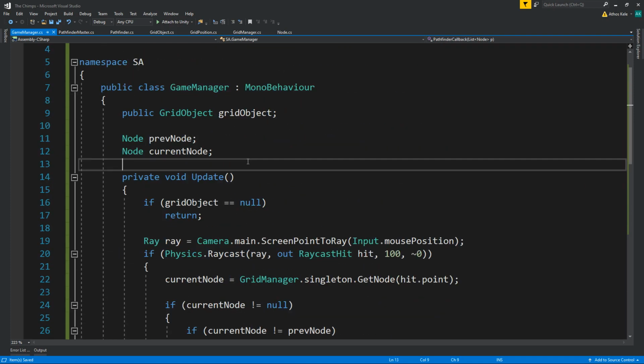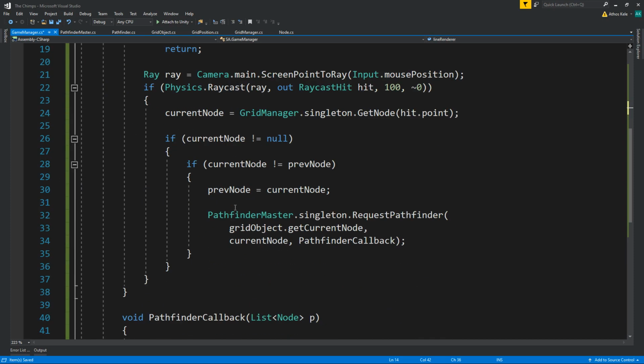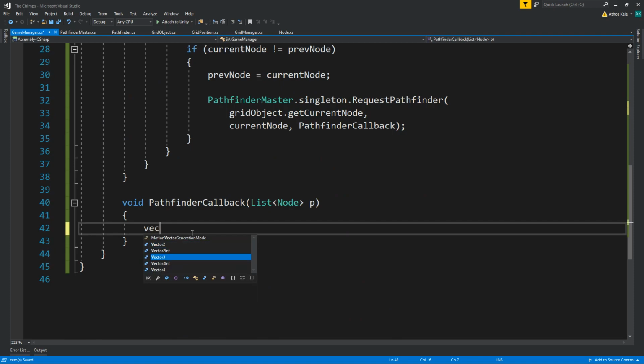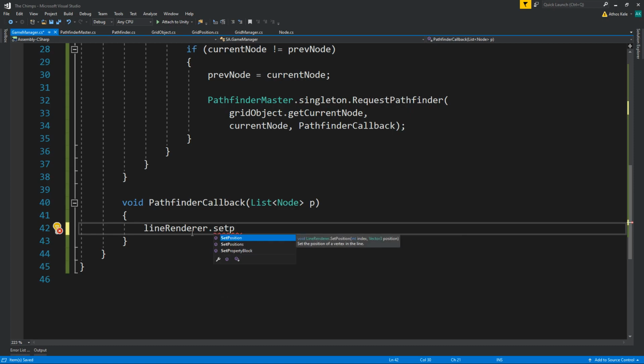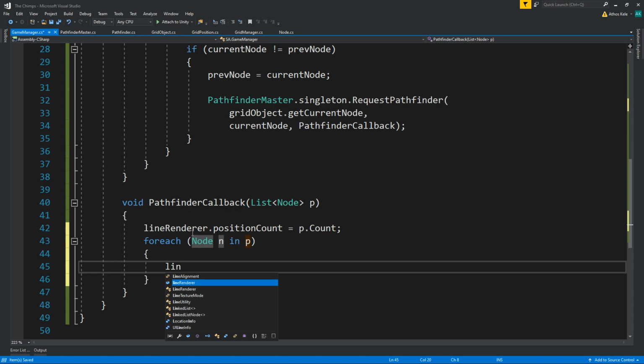Now we kind of need to visualize the result, so I'm going to add a line renderer. Then we're going to create a list of positions. Or do we need a list? We could just say lineRenderer.SetPositions. Actually, positionCount, yeah, to be p.count. Then for each node in p, lineRenderer.SetPosition.